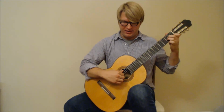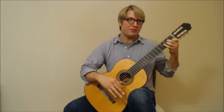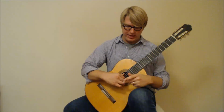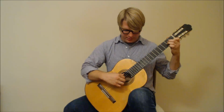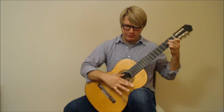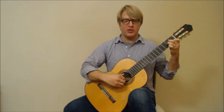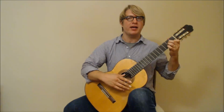It's a really good exercise, as I was saying before. It's actually really good for your tremolo technique, which we talked about in the last lesson. Because for tremolo, we do A finger, M finger, and I finger. For the Rasgueado, we do the opposite. We use the same fingering, but instead of going in towards the palm of your hand, you go the opposite motion and go out. So it's really good for strengthening your hand.